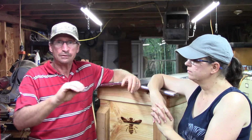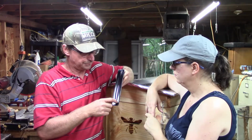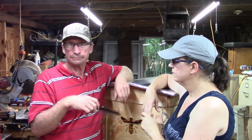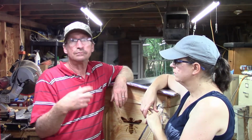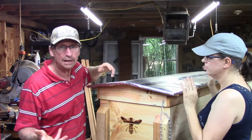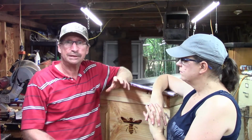The next day, Monday, I went to work. He had a little beetle trap with the little bait that goes in the middle. It closes up flat and lays on the bottom of the hive box. This time we went online and ordered beetle traps. The bees will chase them into the little holes, put a little oil in the bottom of them, and they go to die in there. So the next day, Josh gave me a trap to go put in there. I opened up the hive, everything seemed fine. I took out a couple frames and put that in there. Bees were seeming pretty happy, but I noticed a few yellow jackets were around there too. So they've been battling, I guess, with a hornet and some yellow jackets.